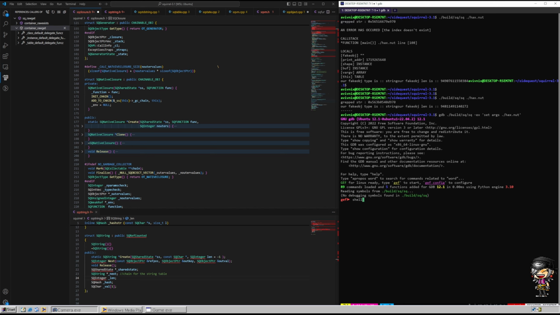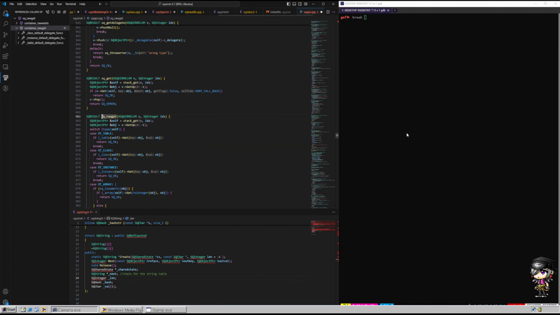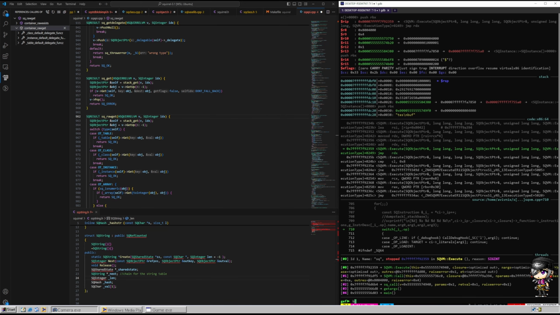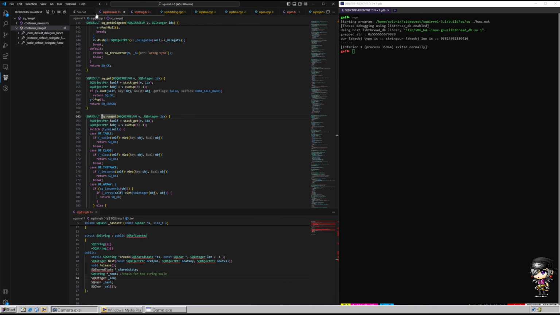And then shared clear, and then break at SQ object CPP at line 965. Okay. Oh no, wait. We need to put that.